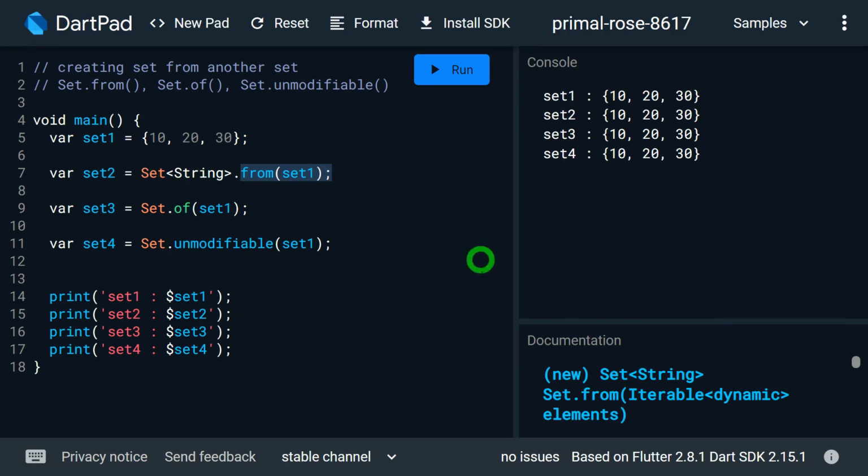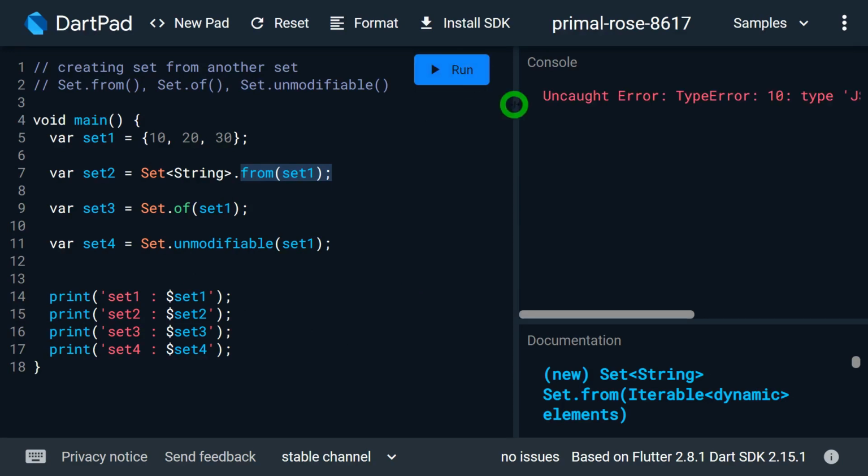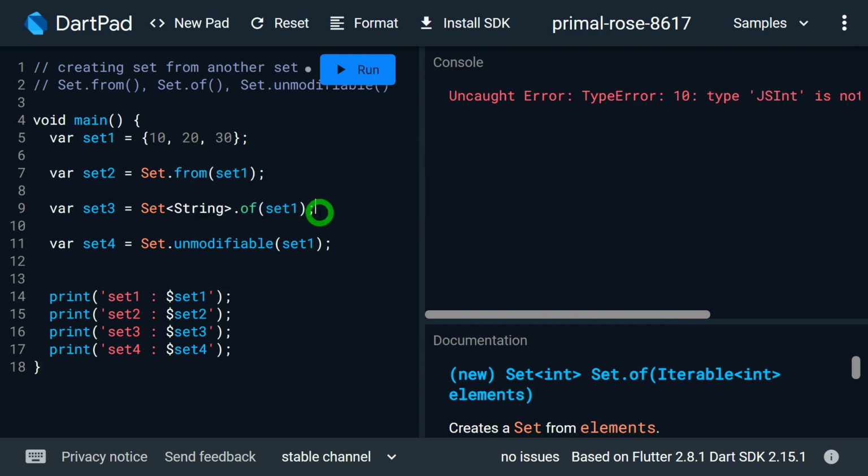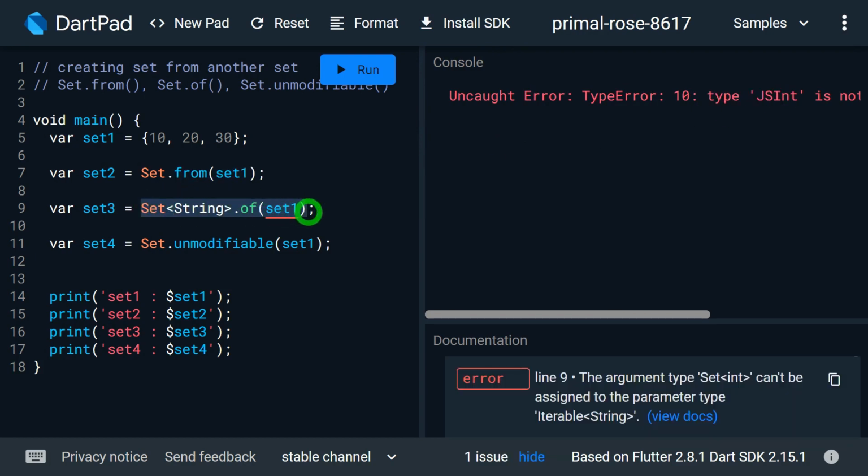If I'm just looking at this program, Dartpad is not taking care of this. This is because the from constructor doesn't have any static type checking. So if I run this program, I will get an exception. When I do the same thing with the of constructor, you can see immediately Dartpad is giving me the error: the argument type Set of integer cannot be assigned to parameter of type Iterable of string.